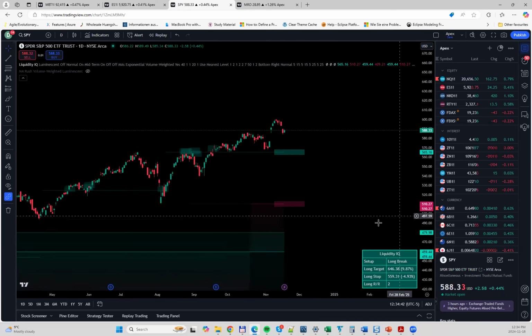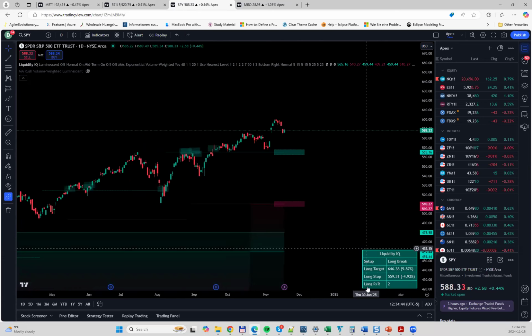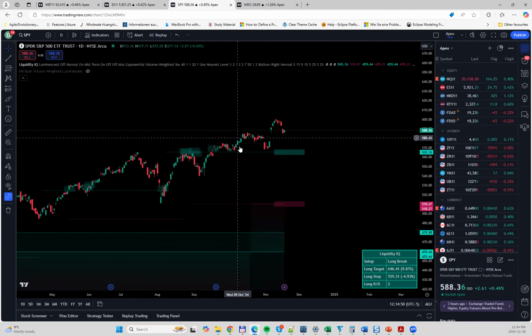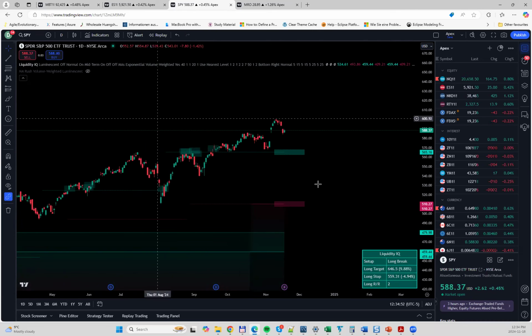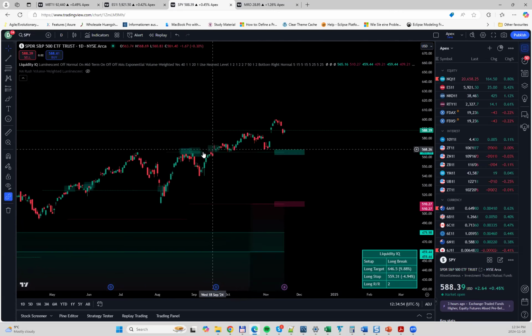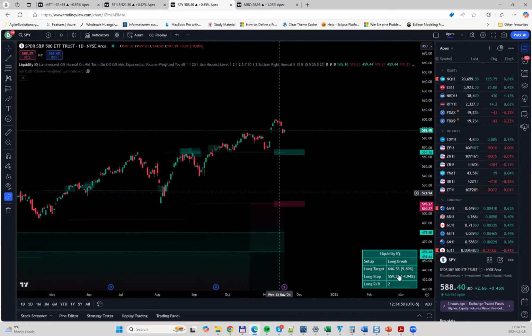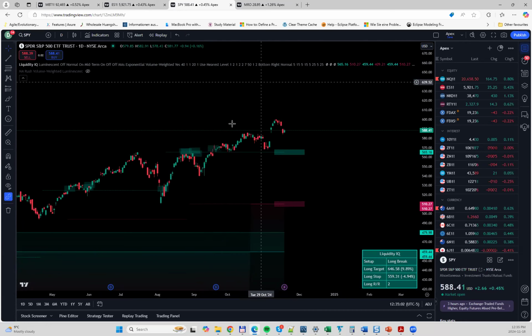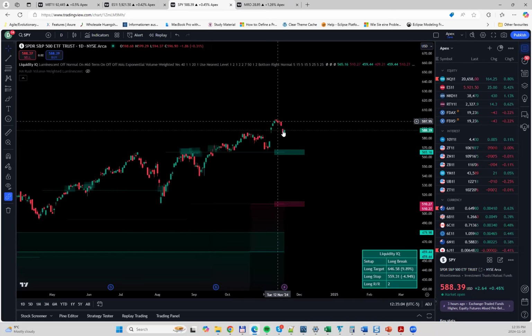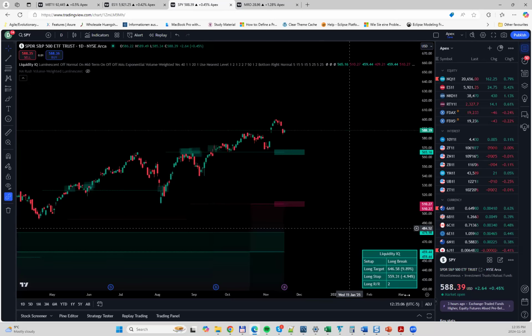So it's recalculating, and you can see this box here. It tells you, okay, right now we are in a long break situation, meaning we are trading on this chart, on the daily chart of the SPY, above resistance. Resistance has been broken to the upside. There is no other resistance level above. We have blue skies ahead, and we are in a long break situation. That's what the indicator tells you on the daily time frame.